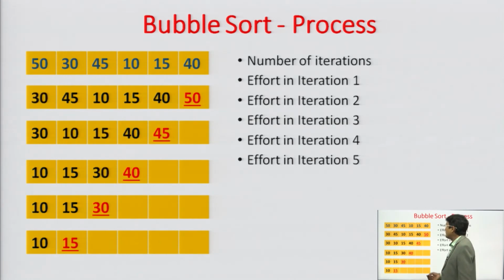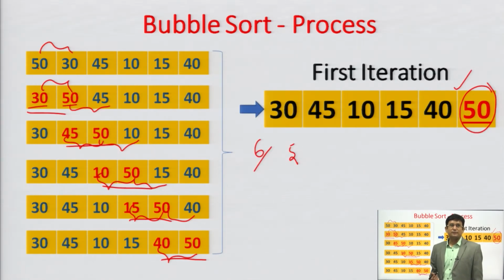In the next iteration, you will take 1 less comparison than the previous. So, in the first iteration you have made n minus 1 comparisons. Along with this, you have made exchanges, and how many exchanges are there? There are n minus 1 exchanges also, if we assume that exchange took place after every comparison. So, a total of this much effort will be required: n minus 1 comparisons, and then followed by the exchange. So, in every comparison we are making the exchange.